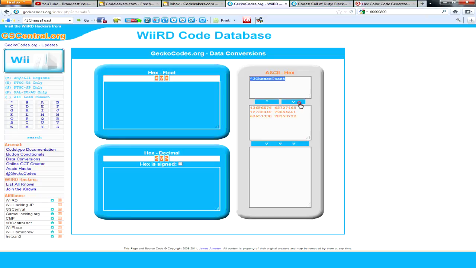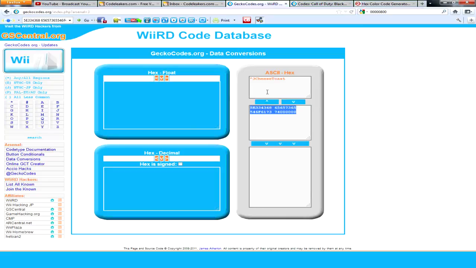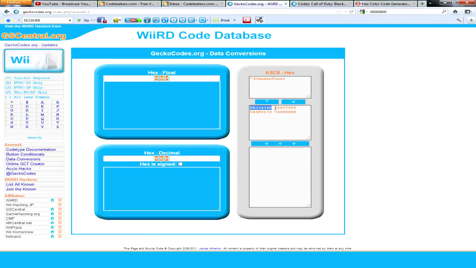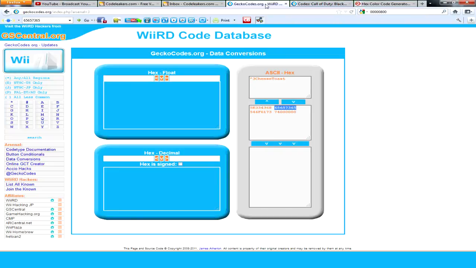So you get this and then you put the down arrow, and that's your code. Now you can see there's this pattern: 8 space 8, enter, 8 space 8. So you need to fill this up, and then there's your code. Then you can put this code into here. You would take this code right here and put it right here, then you put the next code right here, and you keep doing that. That's how you convert. That's how you find the X's for words and stuff.